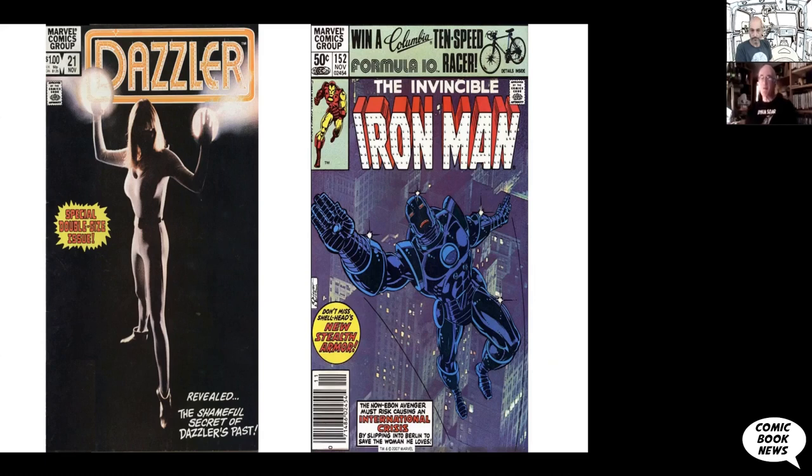One of my other influences was Hergé, who did Tintin. Of course. And that filled my brain when I was a kid. And I'm not sure what Bob's influences were. Bob, as I say, great technician. I feel like Bob is the definitive Iron Man artist of that period, certainly. There's no doubt about it.